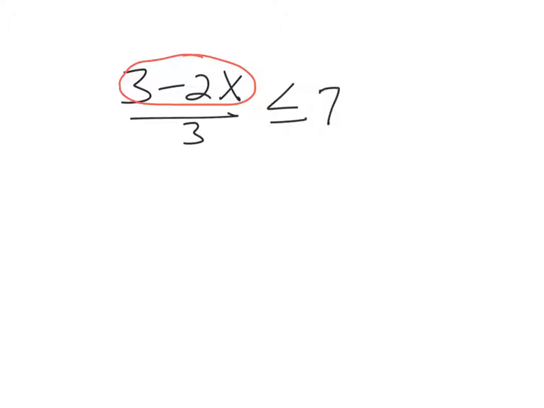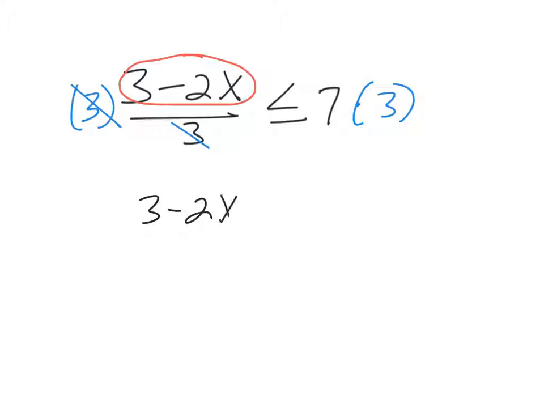So let's multiply it by 3 up here, because that's usually in the numerator, and then times 3 here. Notice I used a dot instead of parentheses. Now you could use parentheses. Alright, now the 3's are canceled. Write down what you have left over. We didn't multiply by negative numbers, so 3 times 7 is 21. So I'm going to leave the sign the way it is.